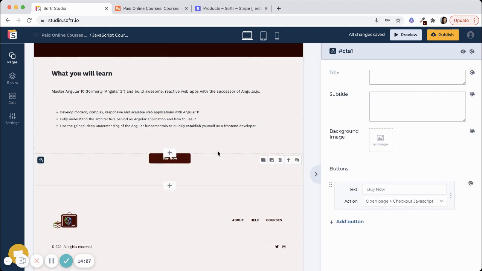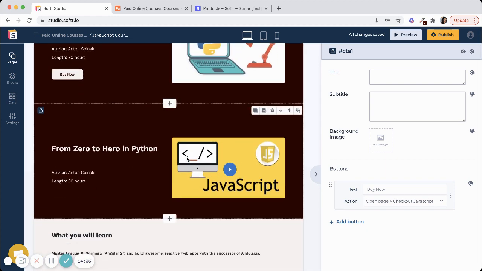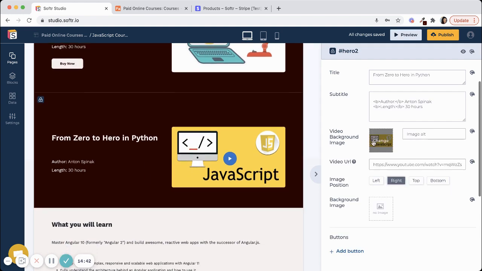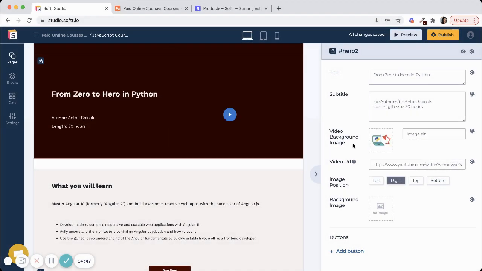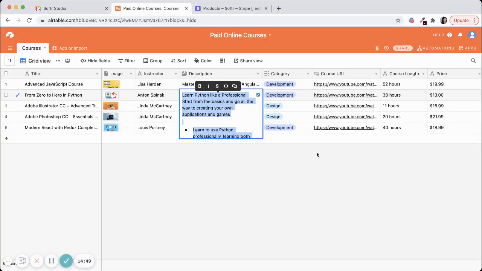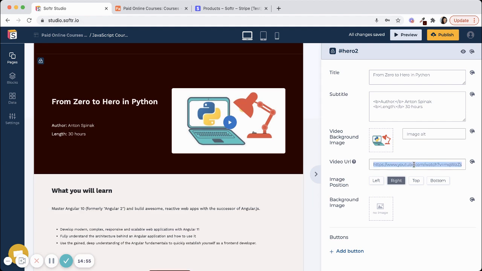So right now, because we just copied, it redirects to the checkout of JavaScript checkout page, but that's not going to work. That's not going to work because in this case, we want to have the checkout for the Python course. So let's also update these images and the URL. Now I'm going to use the second URL for Python. Put it here.